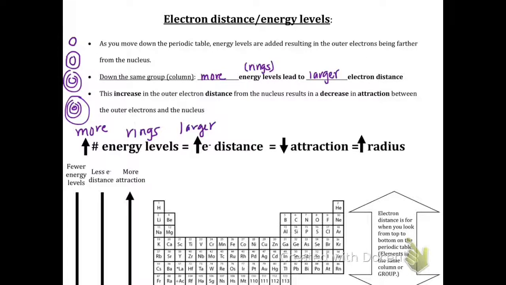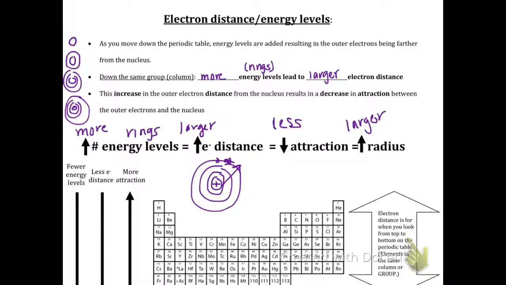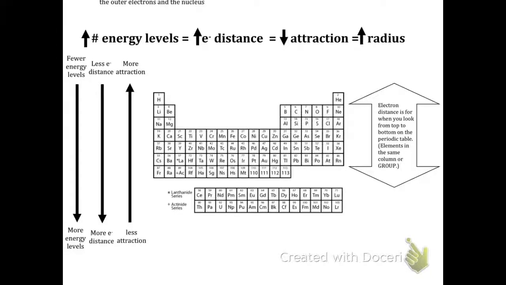So the nucleus is in the middle, right? Your protons in the middle are getting further and further away from all your electrons. The further away the electrons are, the less attraction you have. It's like out of sight, out of mind. Protons can't see the electrons because the distance is too far. That means you have a larger radius, because the size, look at the size right here, is so large. This only happens when we are going from top to bottom, up and down a group like this.